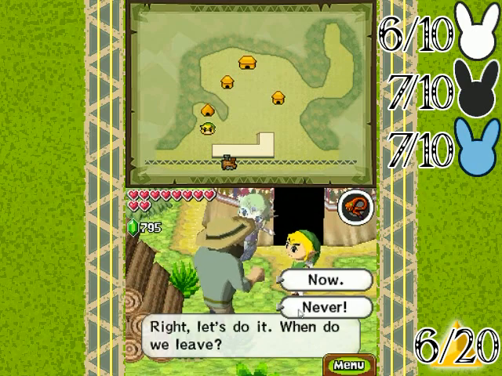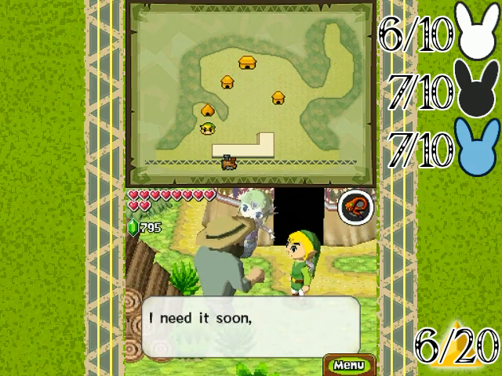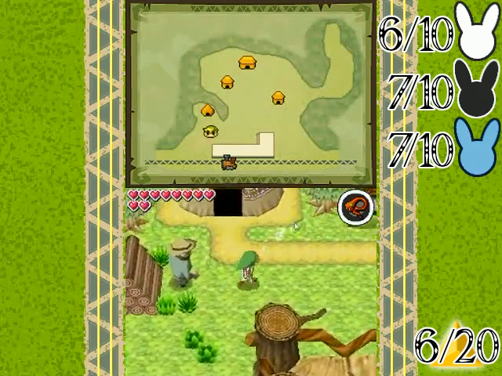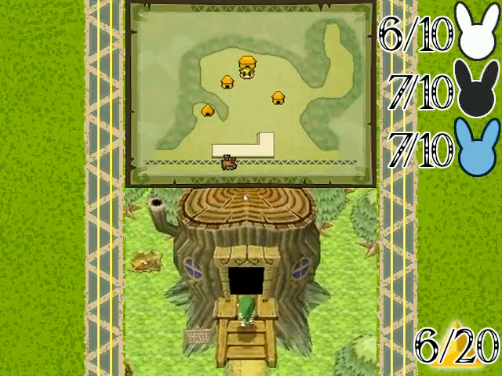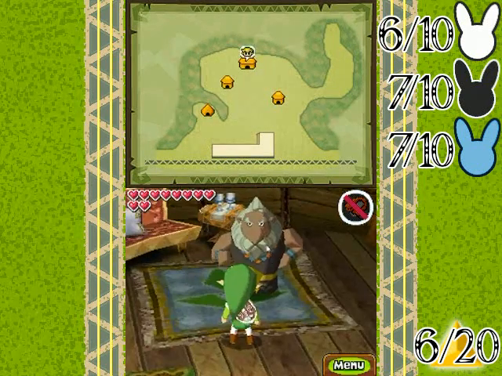No. Never. I just want some wood. Anyway, moving on. Oh really? I can't do the wood until I get some iron? Okay, that's not what I was going for here, but basically, yeah, I forgot to do that. But basically, you're supposed to go by the description that she gives you.